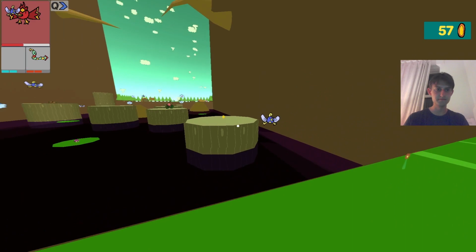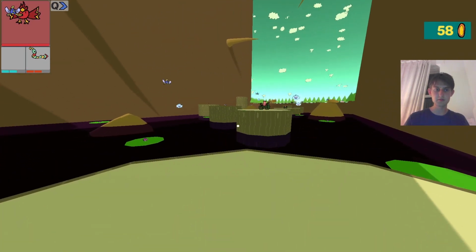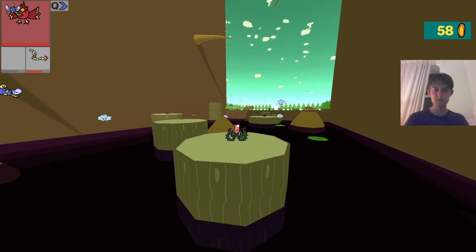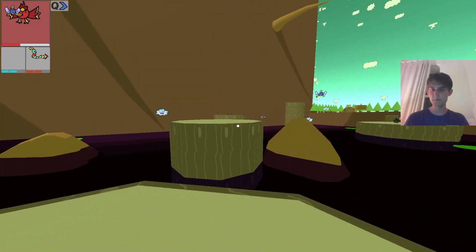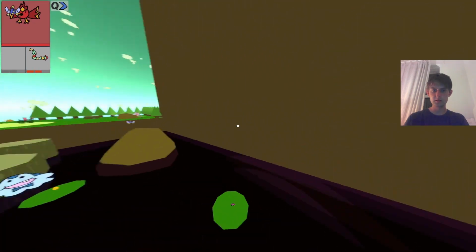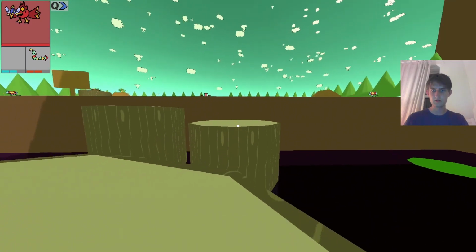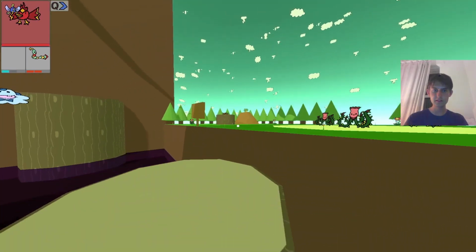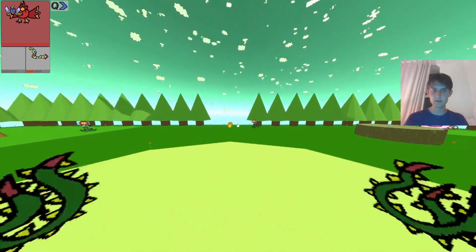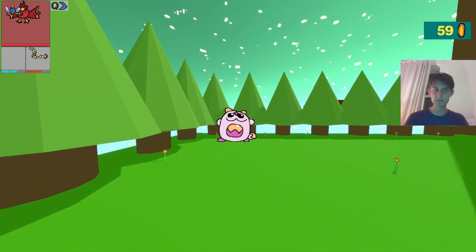I swear I dashed into that cloud. Pick up the coins. There we go. Get the cloud. Okay. So is there another way that looks like it might possibly take us to a secret area? I can get him again.